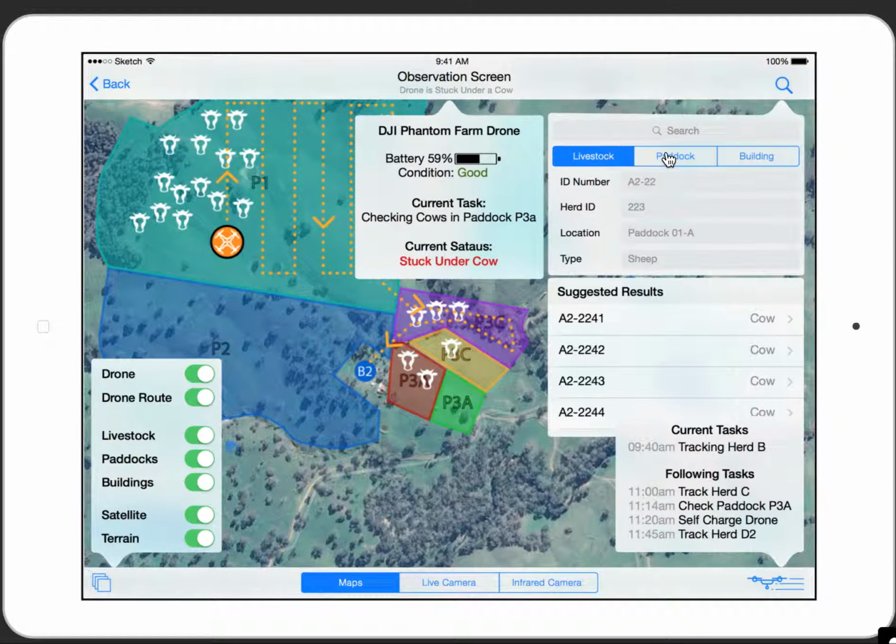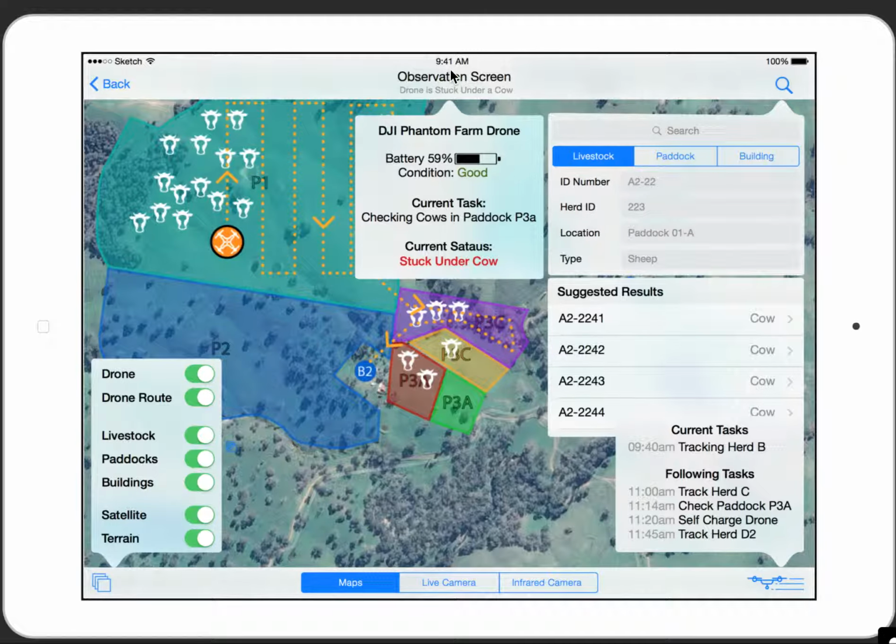To quickly identify areas or animals on their farm, they have a quick search function which would come up with suggested results. In the bottom right hand corner you have the current tasks of the drone written out for them rather than visual as well.